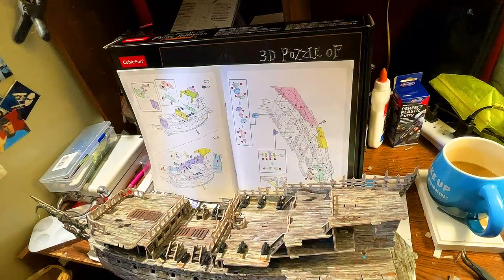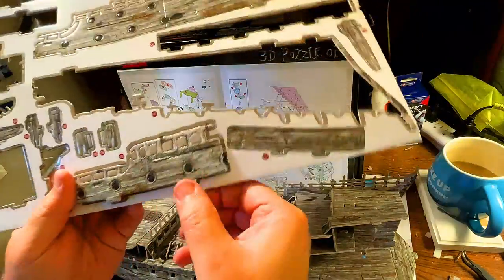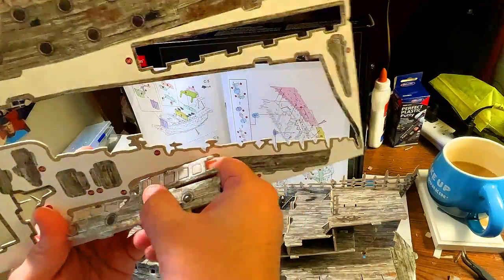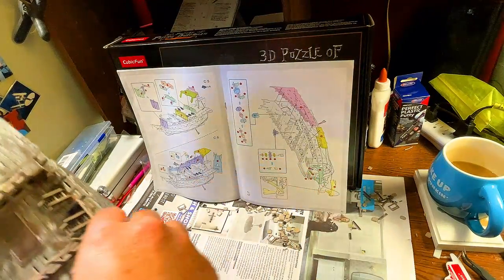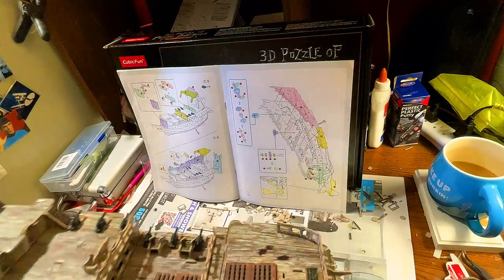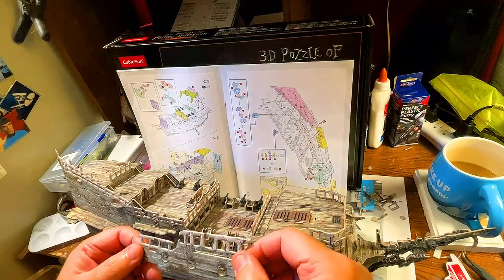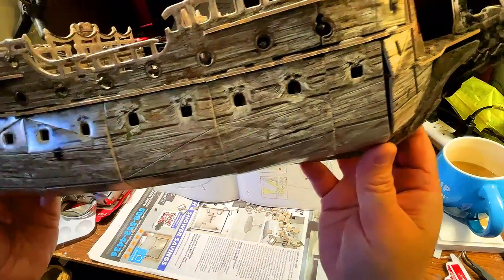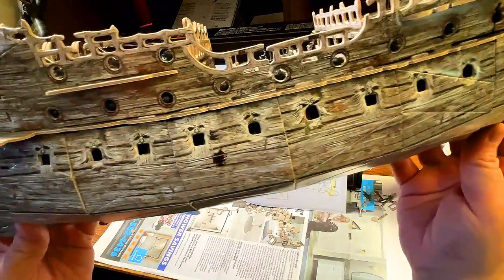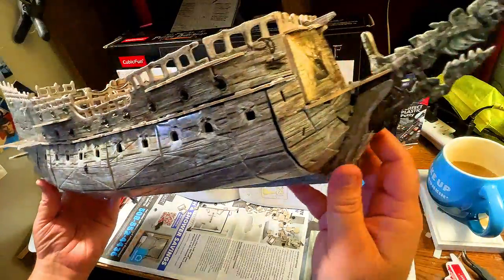It looks like we have another part to go on the other side, and that's part number 100. You can see there's gonna be more of the holes. And cannons. Is that it for the tabs? Yep. All right. And that's going to go on the starboard side. All right. So you can see she's starting to build the wall on the starboard side. You can see all the cannons coming through.